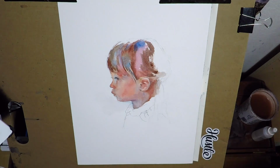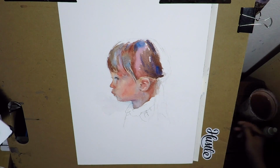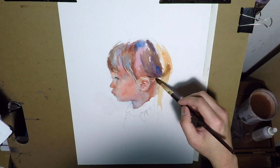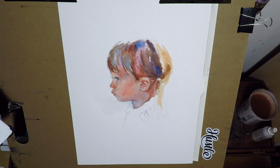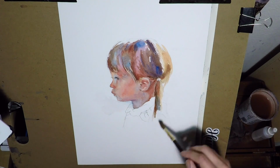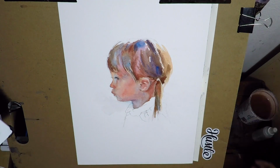Now there's some part of her hair that is a little bit thinner, so you actually start to see the skin underneath. So I'm trying to hint that subtly by pre-wetting the shape first and then painting some of the shape on it. So there's a lot of nice soft shapes on her hair area. And also it is important to have a soft edge here and there between the hair and the skin. That gives a nice transition.